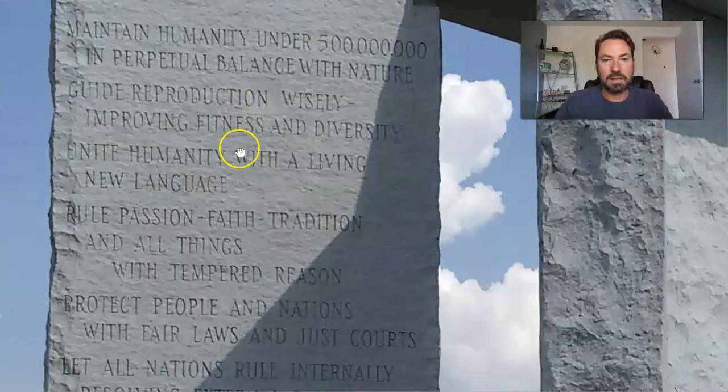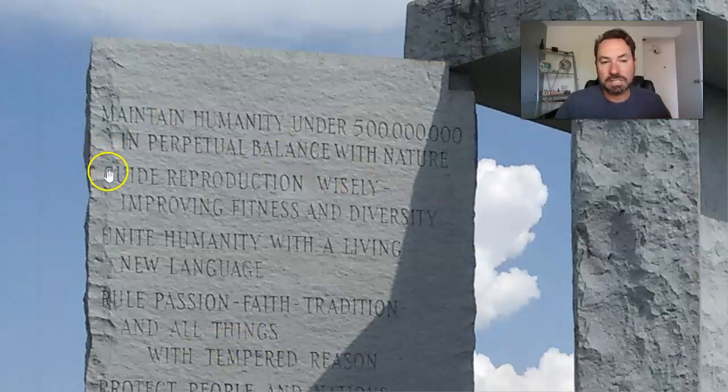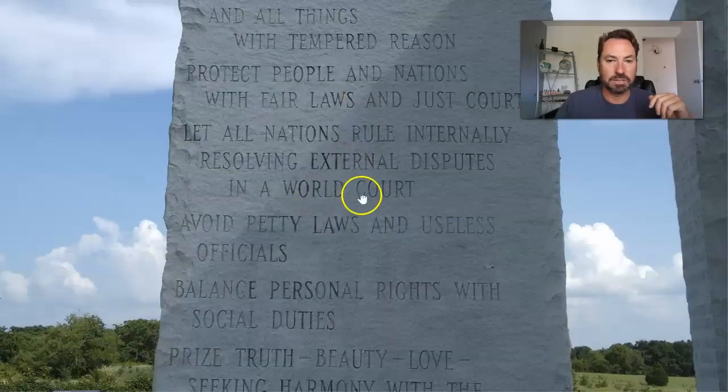I've been bringing up my pictures to correct people because they say the Guidestones are trying to reduce the population. That's not what the commandment says. The commandment says to maintain under half a billion people, not to reduce. Nearly 100% of everybody on this planet is going to die — all they have to do is just wait. The second commandment got my attention, especially when they talk about guiding reproduction.